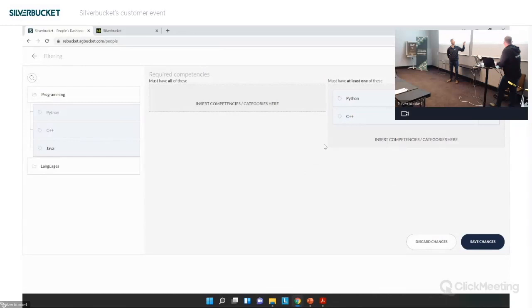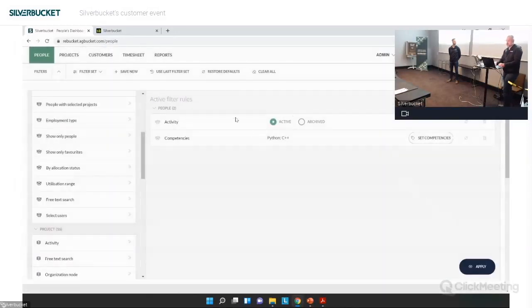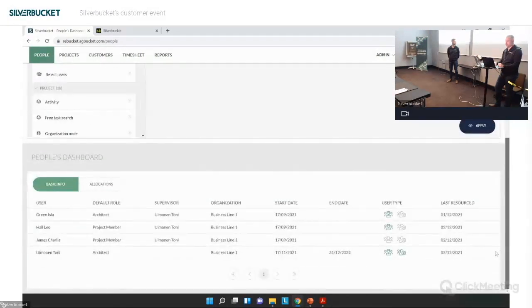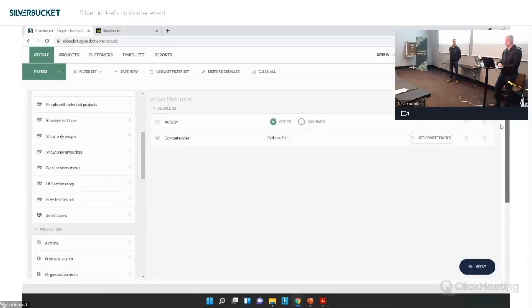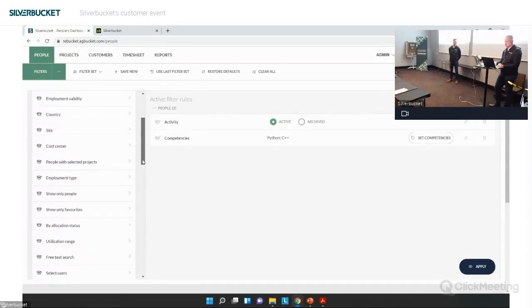So kind of like mandatory requirements and then optional requirements for the person. That's a new feature compared to the current version. Yes. So now I'm trying to find people having Python and C++ skills. And let's click apply. We have 4 of them here. So that's really handy. So now they know either Python or C++ or both.